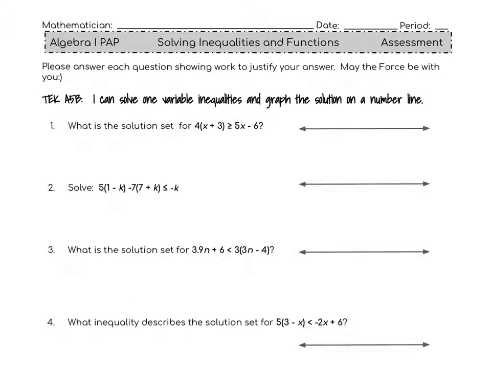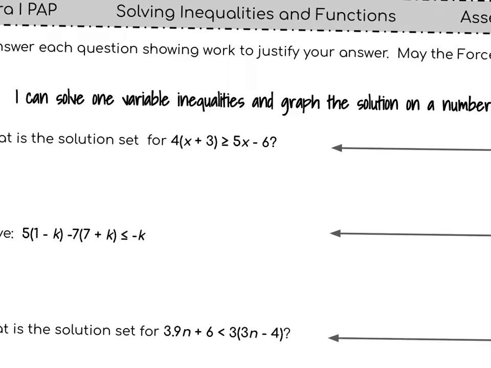Okay, so number 1, the solution set. So basically everything here just means we are going to solve. Okay, so we're going to solve it the same way we solve equations. We're just going to get all the variables on one side, all the numbers on the other side, and we're going to start that by simplifying. Make this a little bit bigger here.